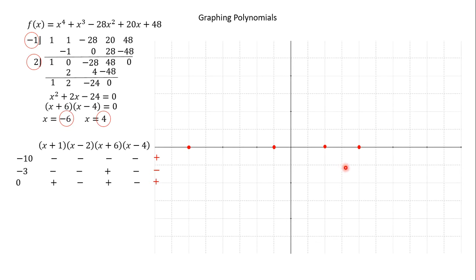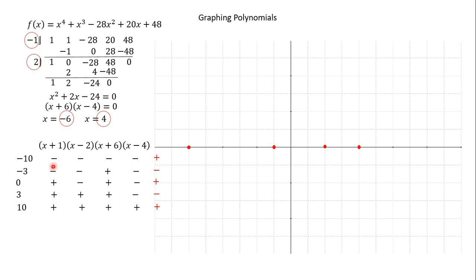And then plug in 1 in here, and it will probably be negative. And sure enough, there's 1 negative, so it's negative. And then finally, we should have positive. If we have a number bigger than these, we're going to have positive, positive, positive, positive, and we'll have a positive value. So we can use this to graph. We're going to go from here, just going to draw a line through the point, down below, then up here, then down below, and up again.